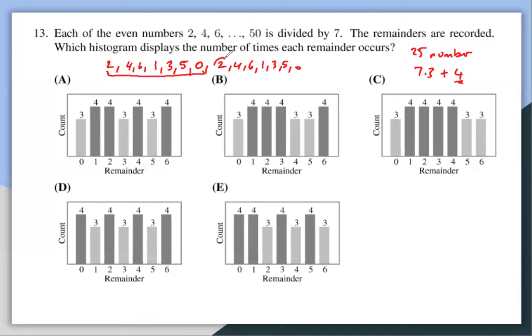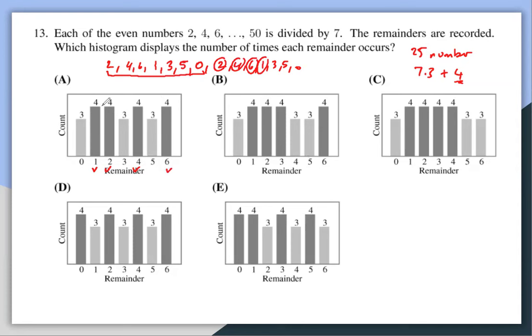So which means 2, 4, 6, and 1 should be the one that is one more than the other, which the other has to be done 3 times, and these numbers should be 4 times. So it looks like 1, 2, 4, 6. So 1, 2, 4, and 6. Yeah, I think that's choice A.